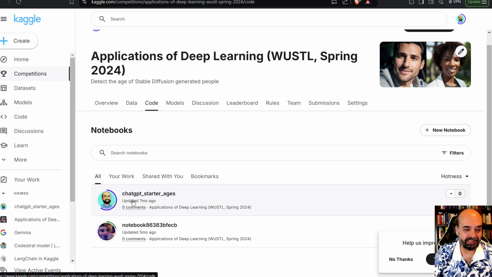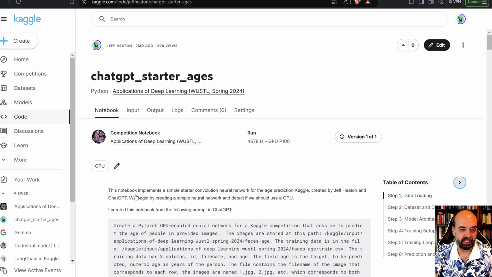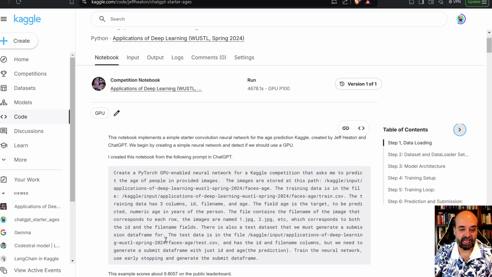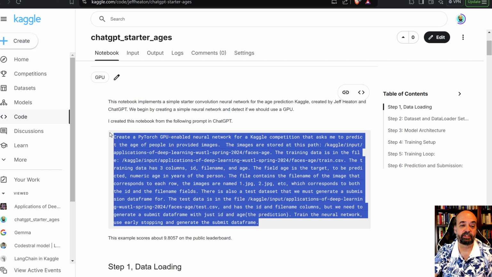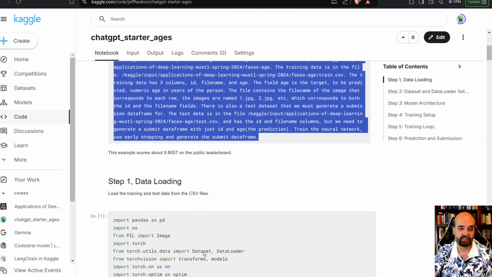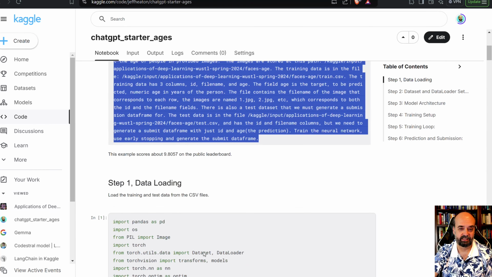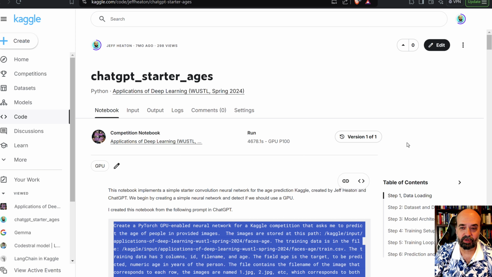All right, so let's say that here, I had given a starter notebook. So we'll go ahead and open the starter notebook, and you can see what I did for this starter, and I'll probably do the same thing: I provided a prompt here. This is the prompt that I gave to ChatGPT to write this starter notebook. I will probably give you a similar prompt for the current semester's Kaggle project. It depends on the project, but if that makes sense, I will give you this. So this shows you really how powerful these large language models are, that you can basically just generate your starting position for this.